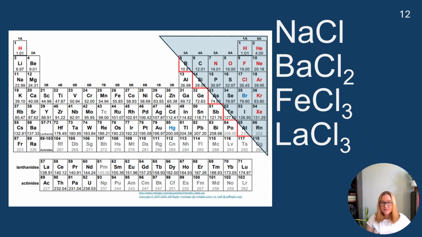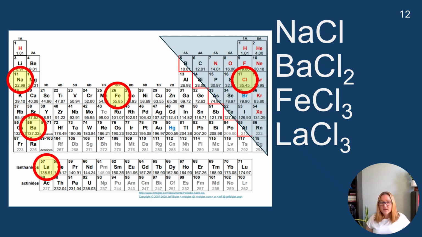As an extra example, here are a series of chloride salts. The term salt doesn't just refer to the table salt that you use to cook. It's a generic chemistry term used to describe any ionic compound. The chloride is universal to all of these examples. It's found under our triangle, so it's an example of a nonmetal element. The metals from each of the compounds are found over on the other side of the table, though.